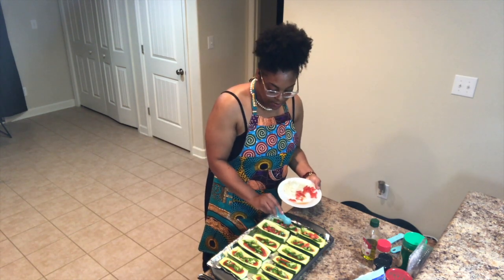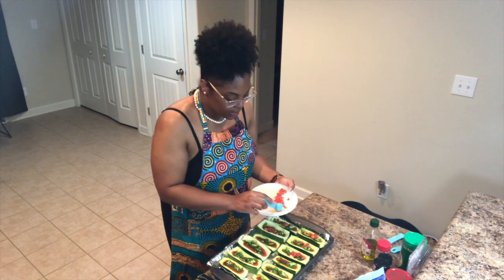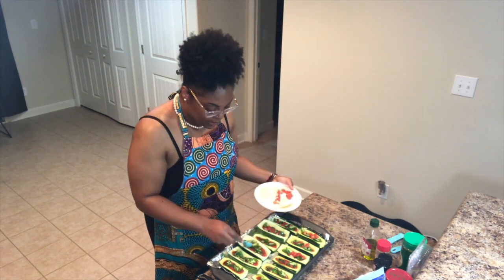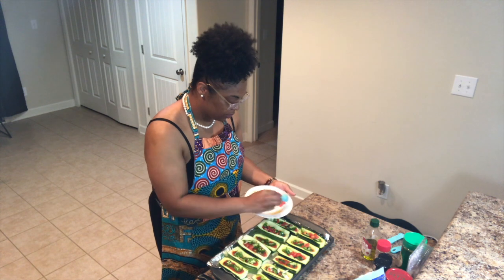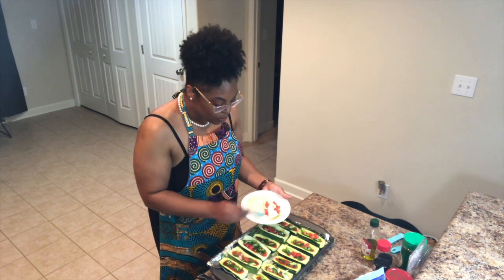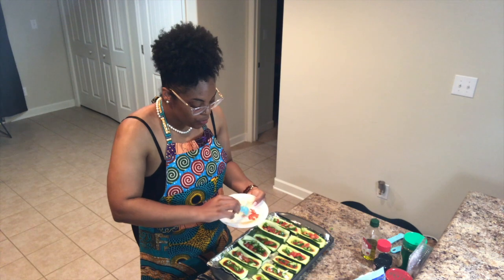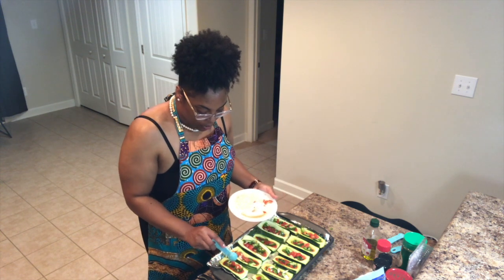Super fun, and you can really smell all the aroma from these fresh ingredients. Oh, did you hear that? That is our oven. It is finally preheated and ready for us to put our boats in as soon as we finish putting our toppings on. If you like more of a tomatoey taste, feel free to add a half tomato more. You won't need much more than that if you're doing just 12 boats. So it's really up to you, what you like.